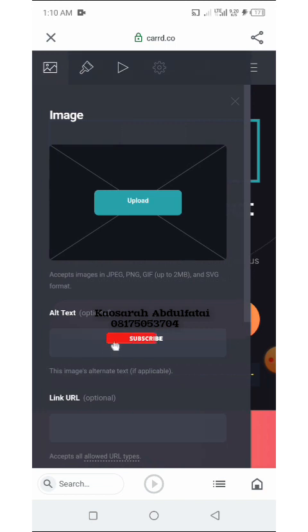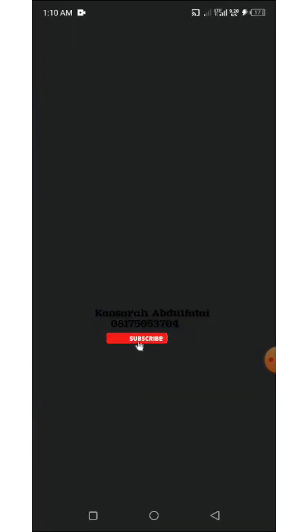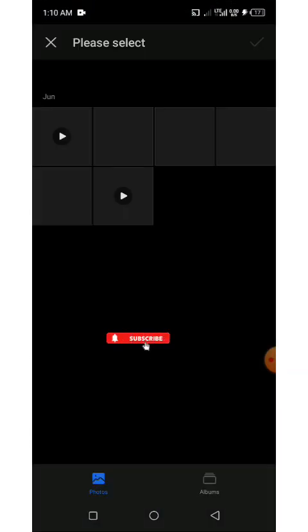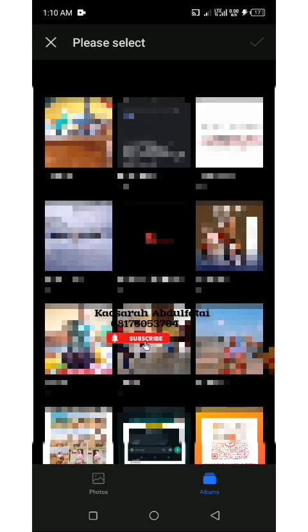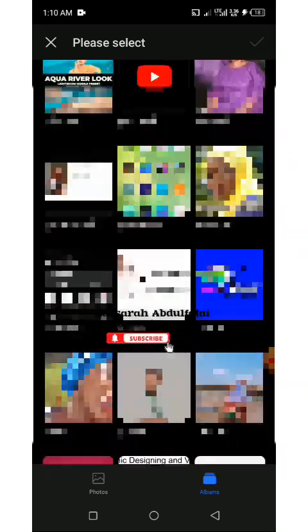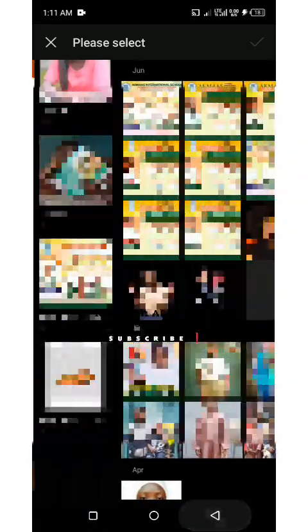So anything I click on, it will bring out this brush over here at the other side. Then it asks me to select a picture, so I'm going to check my gallery to pick a particular image to upload. So you can use it for a website to showcase all your products and your reviews, anything. Just put it there. So I'm trying to look for a product to use on this site. So that's what I'm doing now.